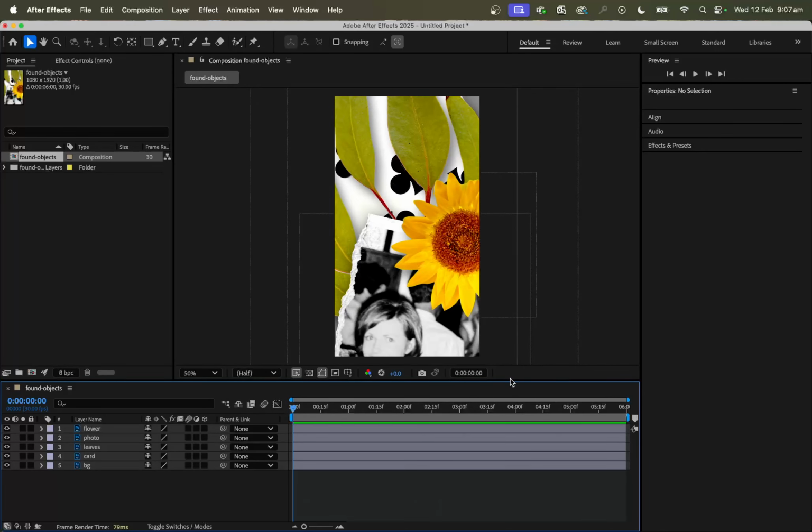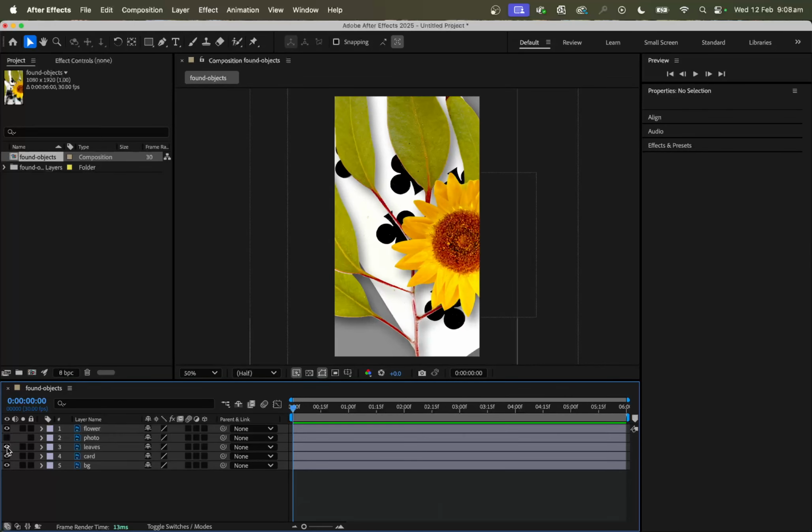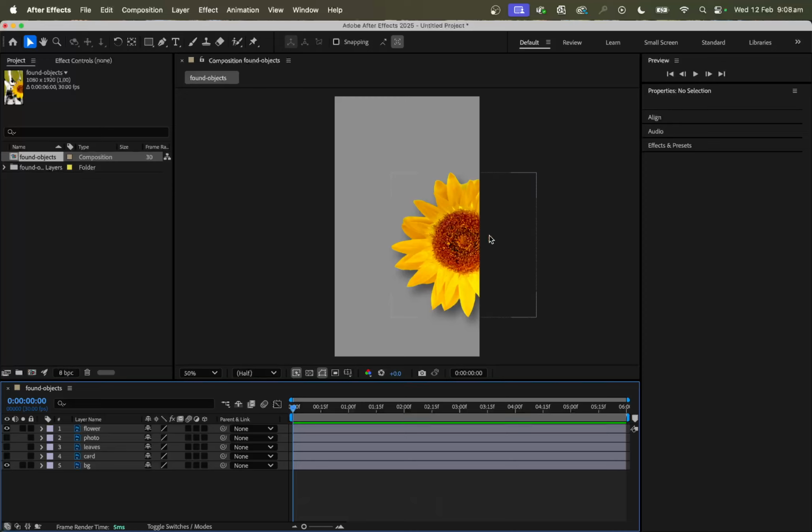So the fundamental principle of creating animation in a tool like this is creating a difference between the values of two properties over time, and we do that by creating what they call keyframes. Let's create 2 keyframes so that I can demonstrate how we animate things in After Effects. I'm going to turn off 3 layers and just have our flower layer visible.